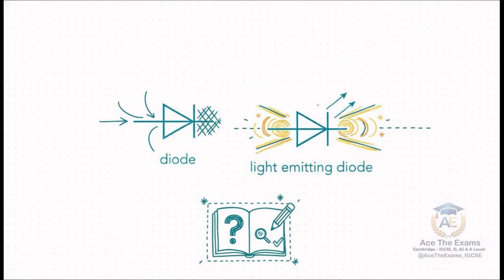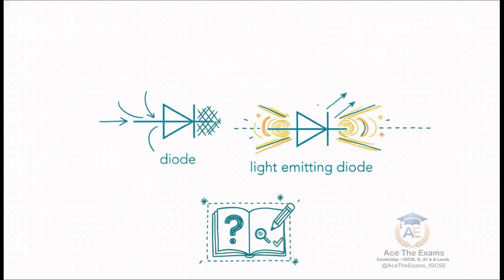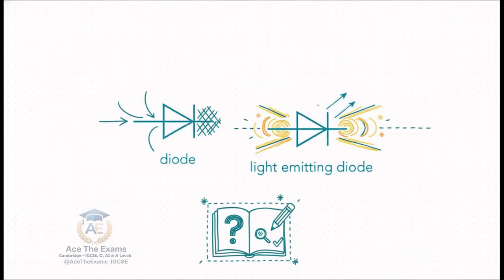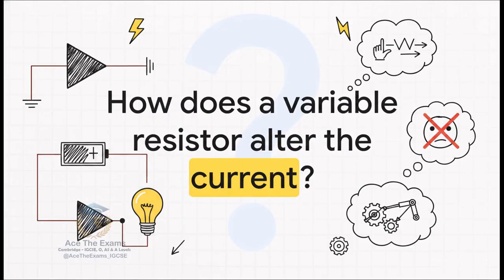Students miss this all the time. If the examiner asks you to draw an LED and you forget those two tiny arrows, you lose the mark. It is a super harsh penalty for a small omission, but that is exactly how the coding of this exam works. So, let's pause and do a quick mental check. I'm going to give you a 60-second mental challenge. Think like an examiner for a second.